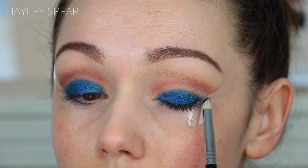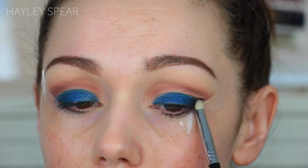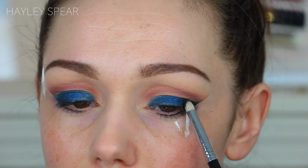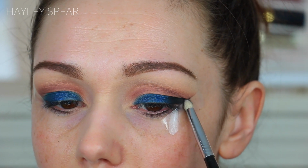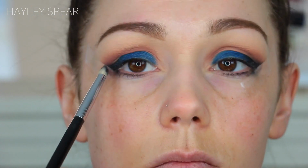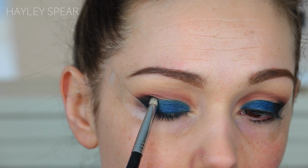Once I have the blue placed where I would like it, I went in with a black on the outer corner of my eye, and this is where the tape really comes in handy, so you can get that crisp line, but you don't really have to work at it. So I took a little bit of black on a pencil brush and I just kept packing it on and building it up to get the darkness that I wanted on the outer corner of my eye, kind of in the shape that I would do if I had a winged liner going.